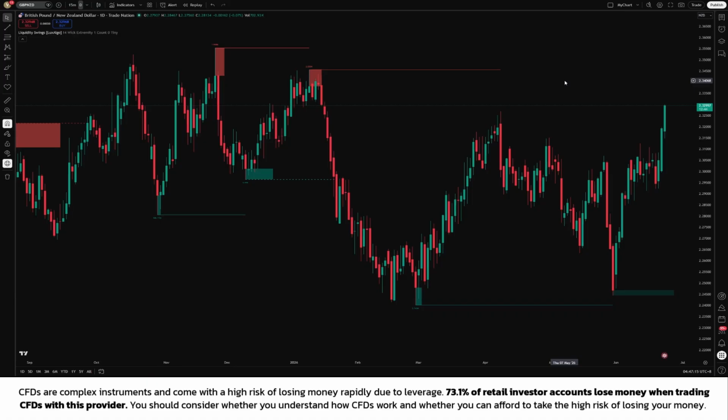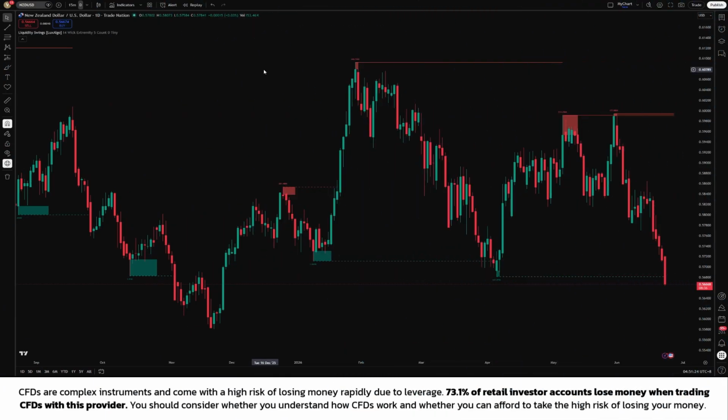The main idea is simple. Swing highs can represent areas where buy-side liquidity may be resting, while swing lows can represent areas where sell-side liquidity may be sitting. These are often the levels traders watch for potential support, resistance, stop runs, or breakout attempts. By turning those swings into visible areas, the indicator helps organize the chart around zones that have already attracted attention.